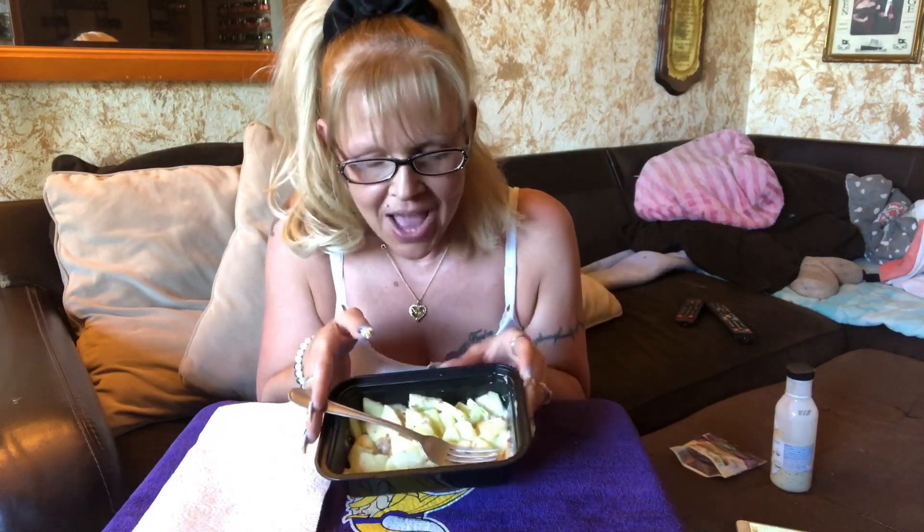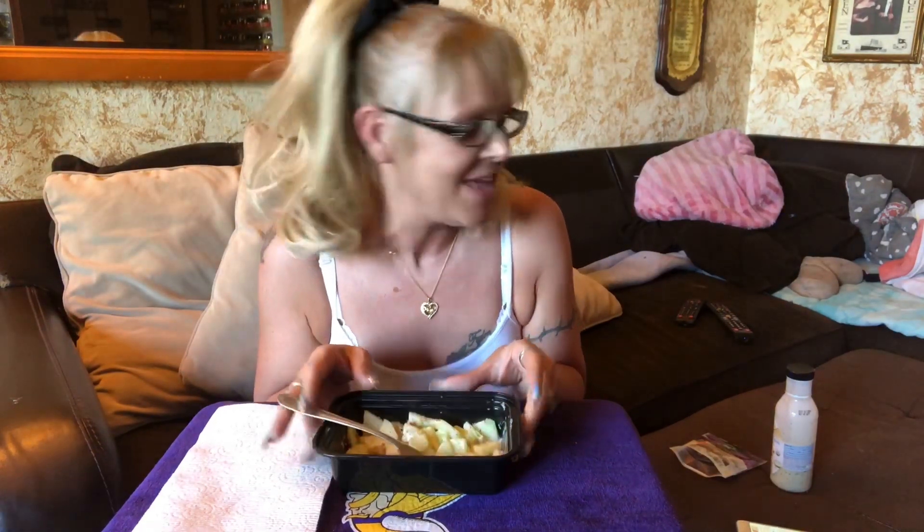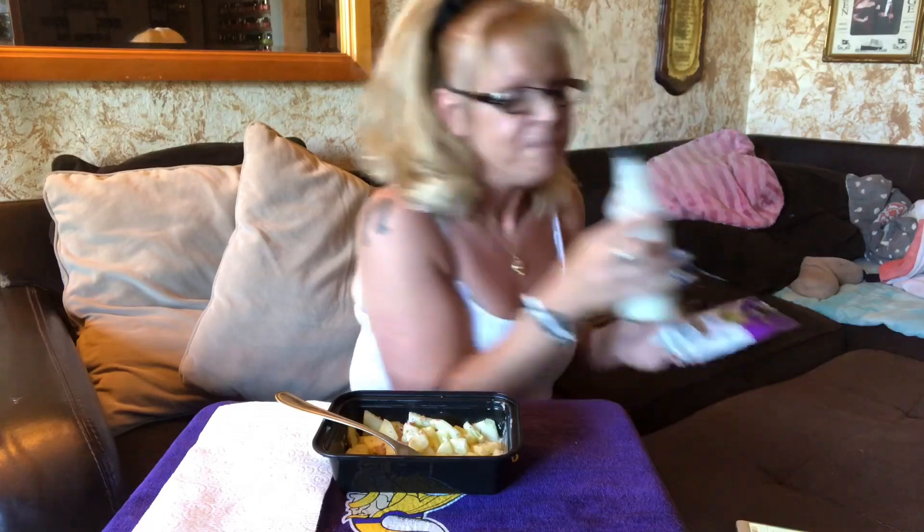We used one medium cucumber — cucumbers are so low in carb, especially when peeled. A medium-sized peeled cucumber is only 3 net carbs. With the peel on, it's 8 net carbs, a little higher, but it's very filling. I peeled it and split it between me and my husband, then added a cucumber ranch dressing and a tablespoon of bacon bits — yum!